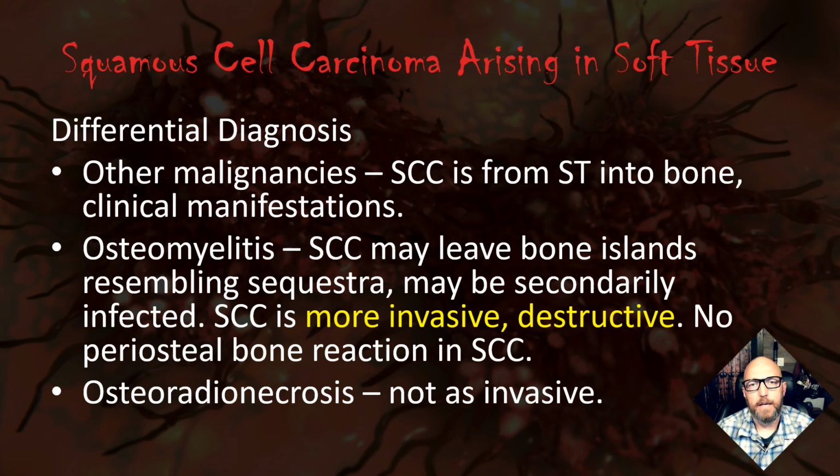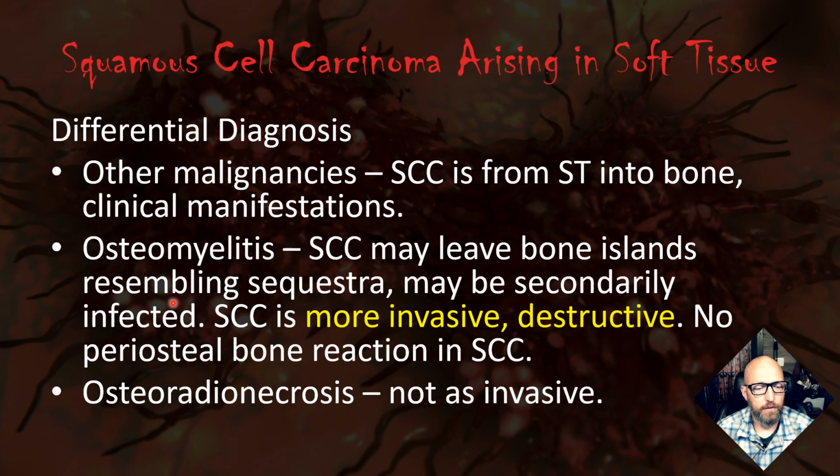And so what's the differential diagnosis for squamous cell carcinoma? All those were cases of squamous cell carcinoma, by the way. In most cases, probably 99% of cases of squamous cell carcinoma, it arises from the soft tissue, then erodes into the bone. I think next we're going to get into that it can arise from little epithelial remnants, usually of dental tissues, if it arises from within the bone, but that's a lot more rare. Okay, so from the soft tissue into bone, osteomyelitis.